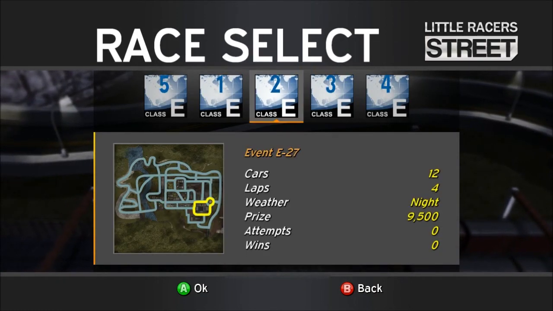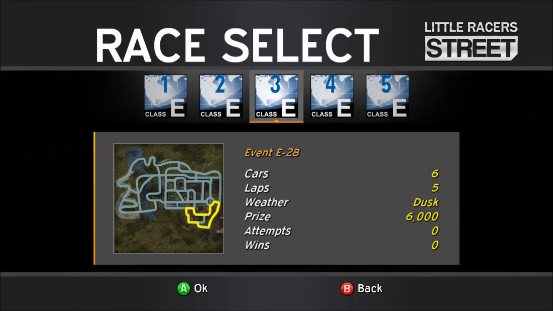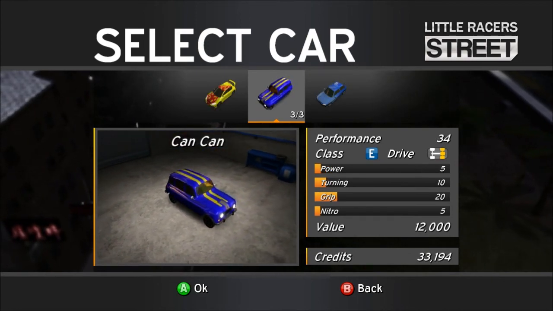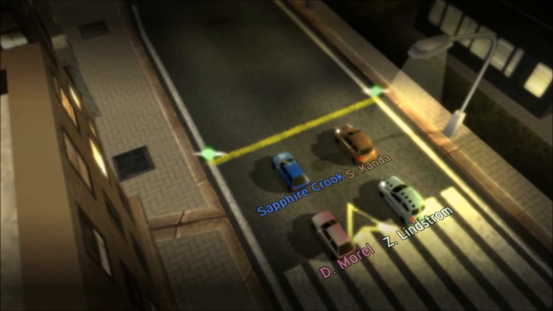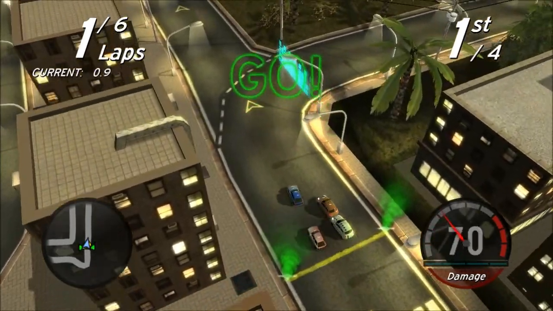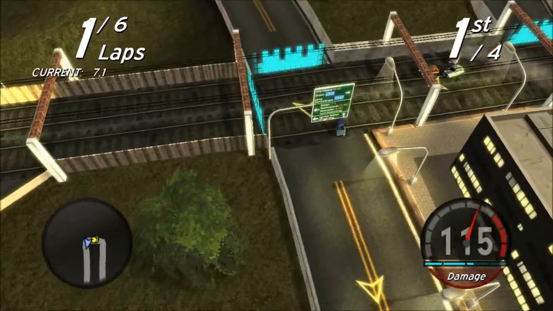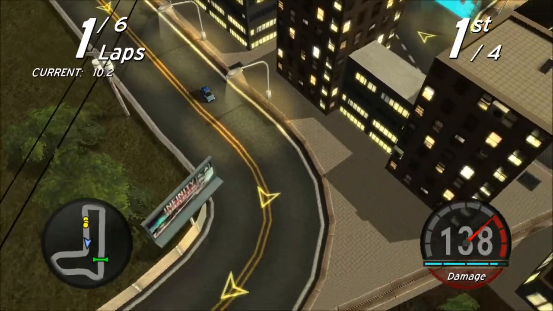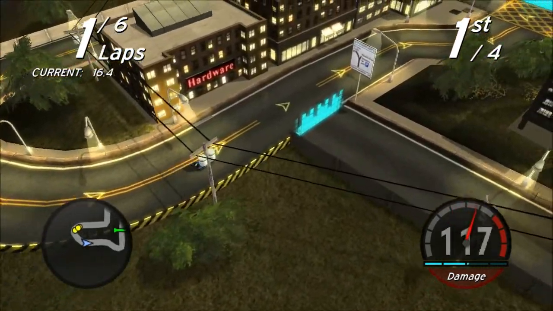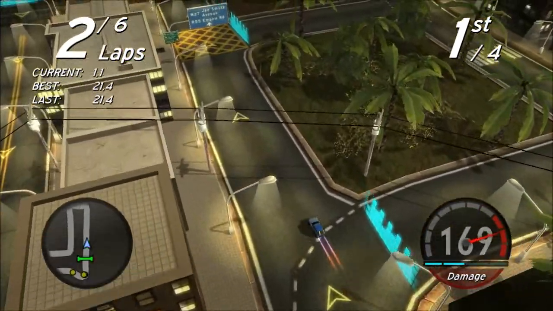I think that's the first car I got. We got a snowy race. I don't want a lot of cars in my races. I also don't want to have 6 laps, but it's the only one I got. Three, two, one, go. This car's got power. This car's got a lot of power. Yeah, punch it. Almost missed that turn.